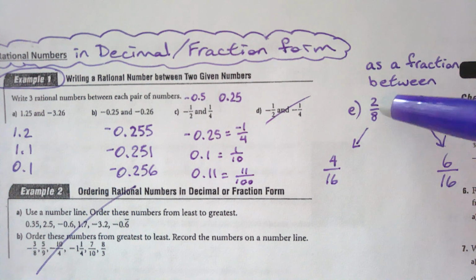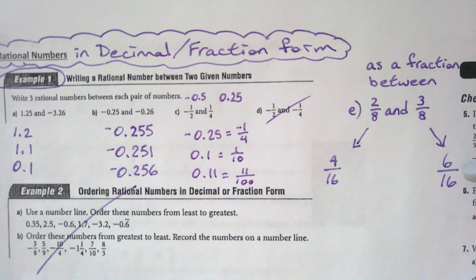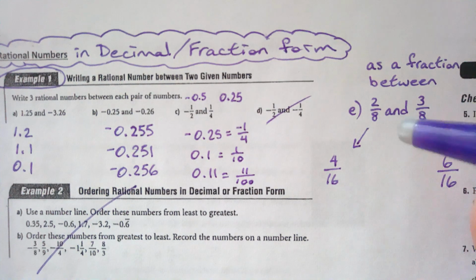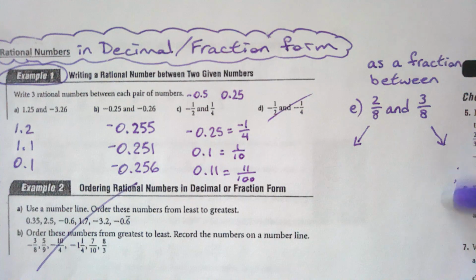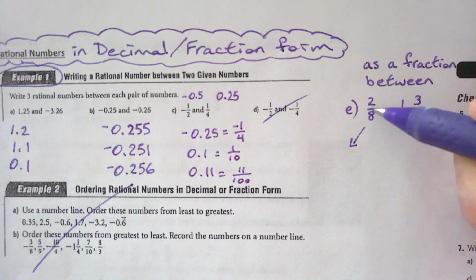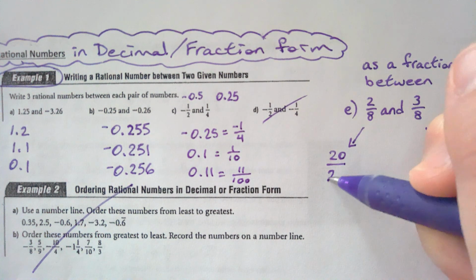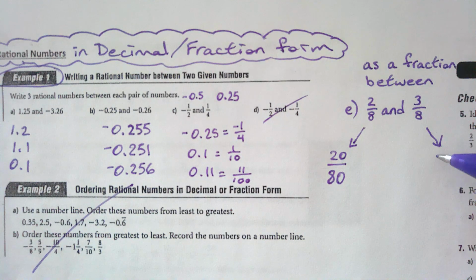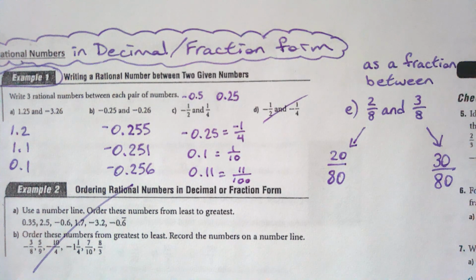Max, he multiplied this fraction by 2, multiplied this fraction by 2 to get a bigger denominator. But it's not big enough. So instead, what he decided is, okay, fine. Instead of multiplying by 2, let's multiply by 4, or even bigger, multiply it by 10. So you get 20/80. And this fraction is 30/80. Now how many choices do I have in between? Yeah, I have 9 choices in between them.